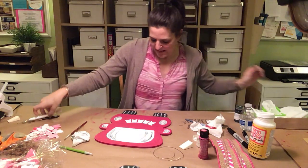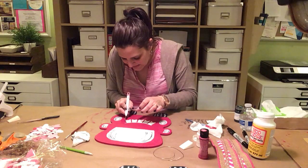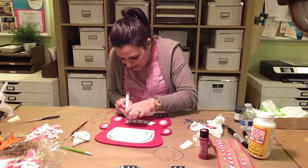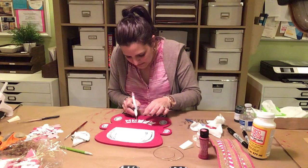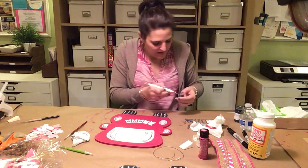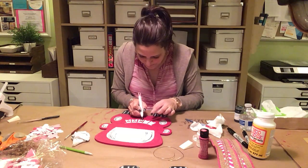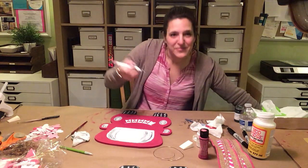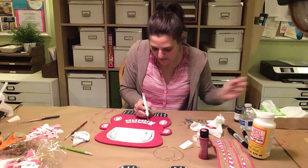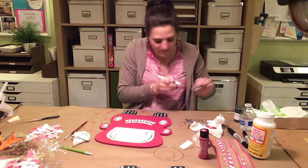So we peel that off, and then all the hearts are still there. So I'm just taking something sharp and gently trying to get underneath of that without scraping the paint. Very gently. Just trying to peel those back up. So tweezers, something with a sharp edge. Don't go hog wild trying to get at it because then sometimes it slips and it scrapes and then you have scrapes on your paint. Just gently try to get that up.